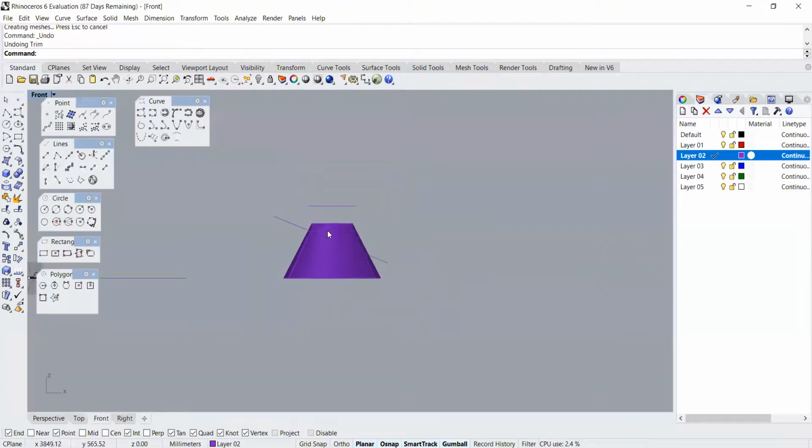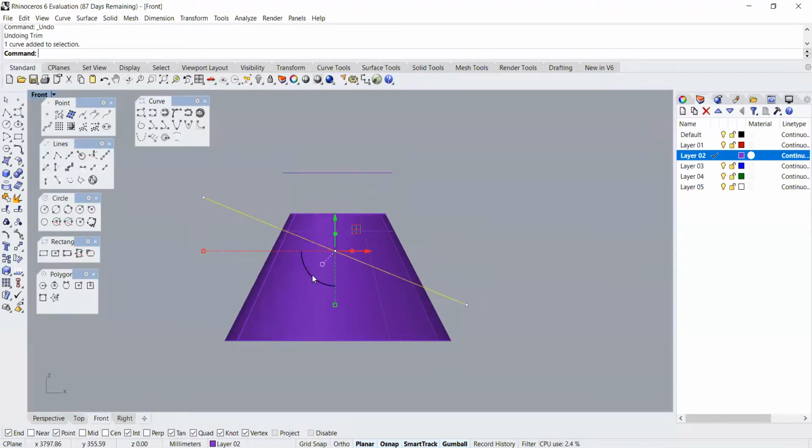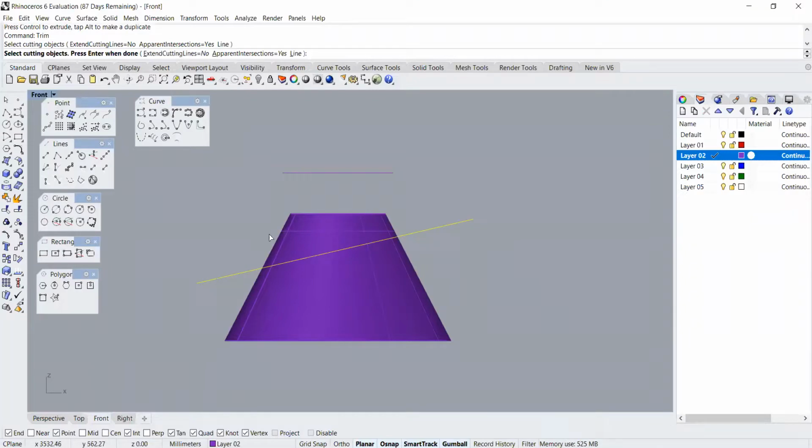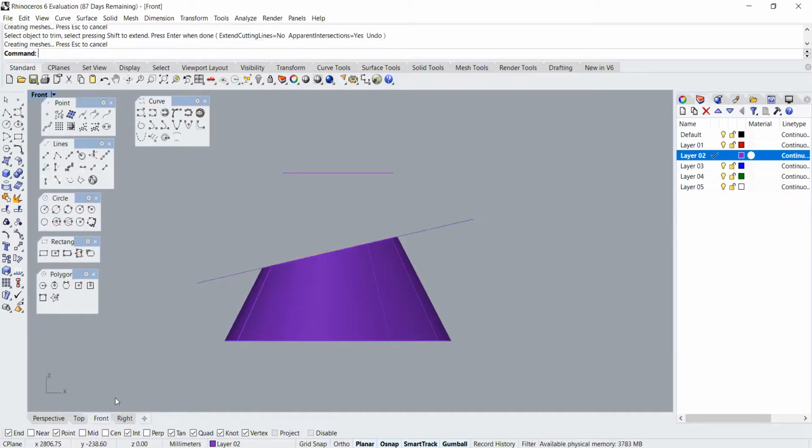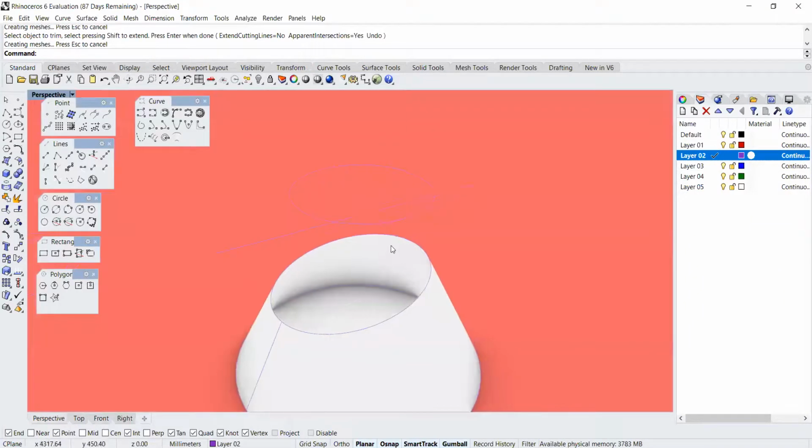Okay. So with the help of gumball, I've rotated it in any plane I want from the front view, and then it's always good to slice any geometry with the curve to the targeting object from front view or right view or left view, but not from the top. If you're slicing in top, then it's fine, but in perspective, trim and slice doesn't work. So I'll go with trim as the cutting object, the target object, and here we have a slice.